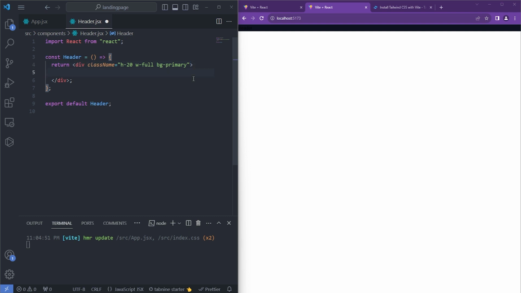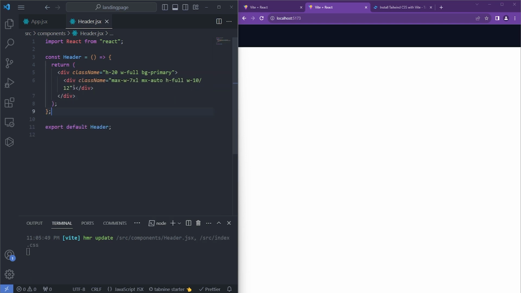And then inside that, there will be another div. It has a max width, margin inline will be auto. Height will be full. Width will be 83%. It will be flex. Justify will be between, items will be center.